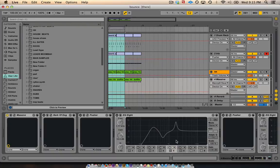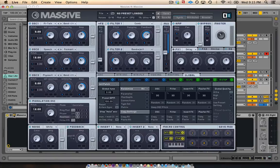And I started with Massive, and I did a lot of stuff here, kind of subtle things. I'll turn off all this stuff now. I didn't have anything there. Modulation.